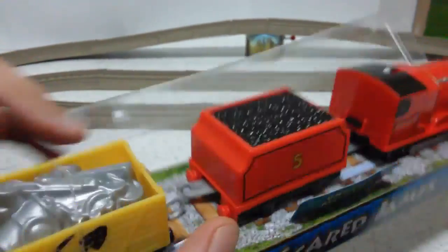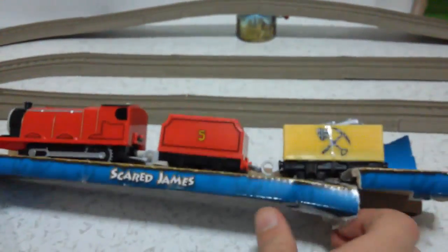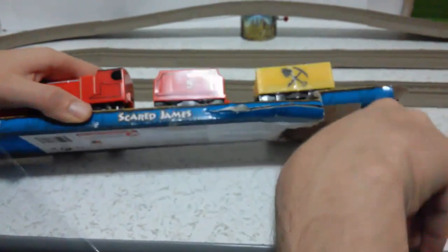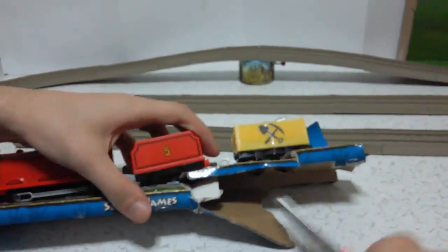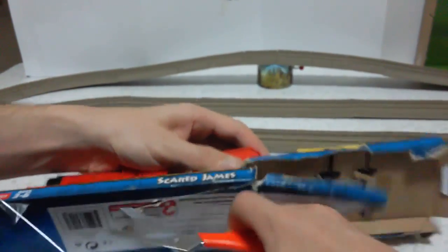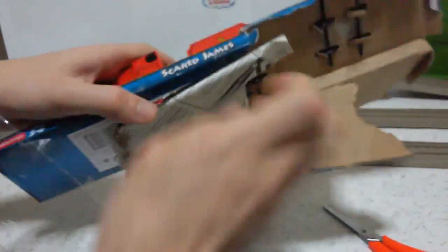Oh, I should open it from this place, I think. Okay. Let's open it this way. We will not use it anymore. Maybe we can do this again. Okay, let's go on. You know, it's scared James. And if you are about 3 years old, you can play with this alone. But if you are less than 3 years old, you should play it with your parents.